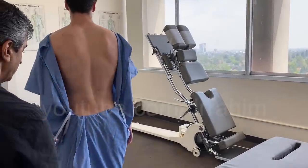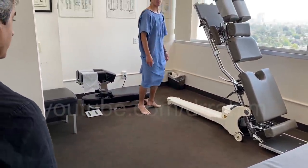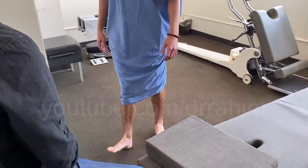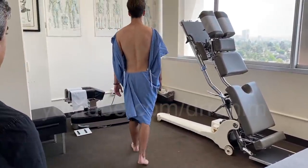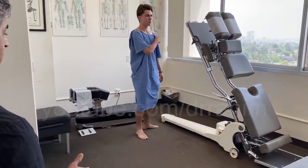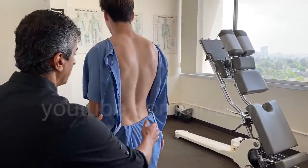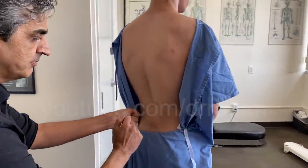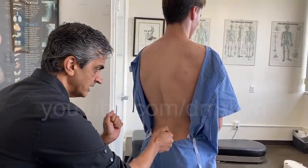Okay, yeah. All right. Okay, you can see what's happening now. Okay, walk on your heels, please. Regular walking, slow it down a little bit. So you can see he kind of just goes side to side in his walk. Stop here, please. When we're looking at the dimples here, we want to see good movement through the dimples this way, okay? I don't really see that movement.